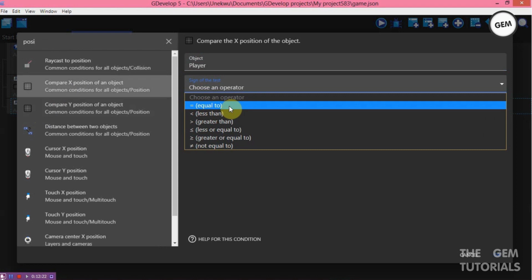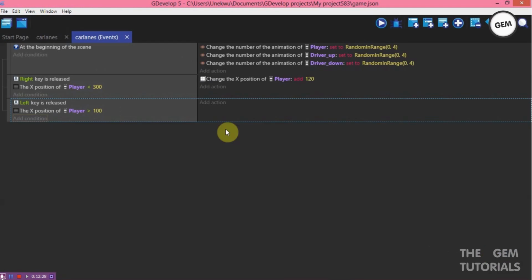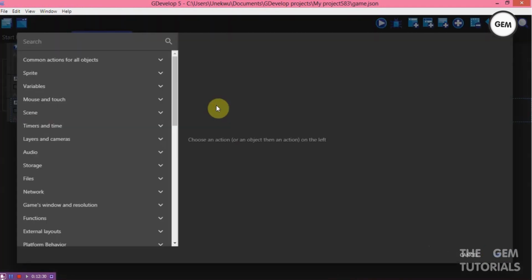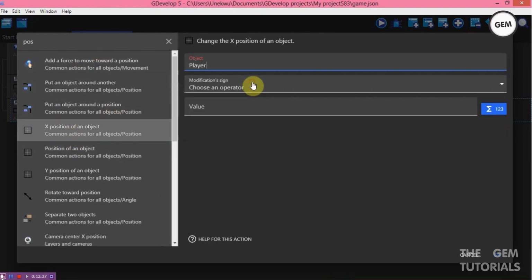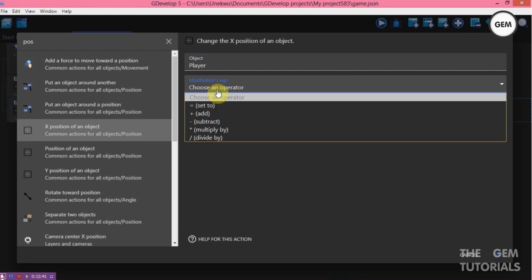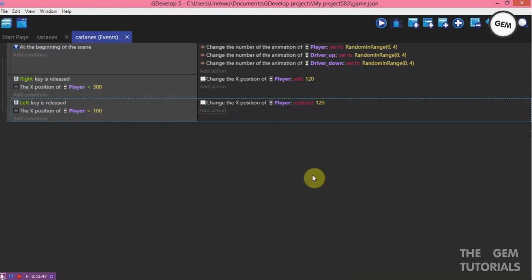The X position of player is greater than 100, so this also prevents the player from leaving the boundary. Add an action, position. So the X position of an object player, modification sign, subtract the value of 120. Okay, preview.